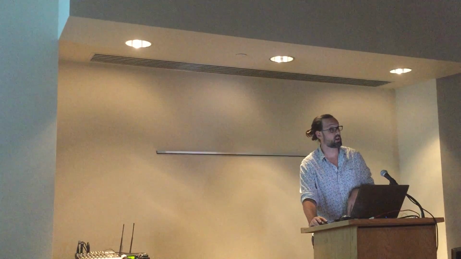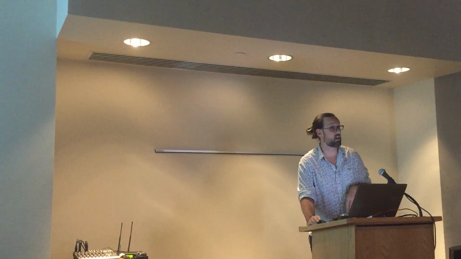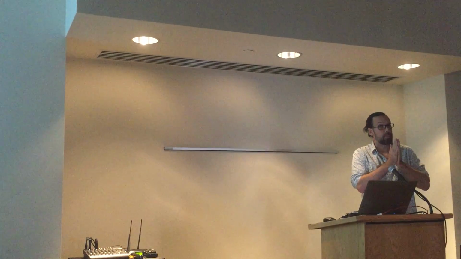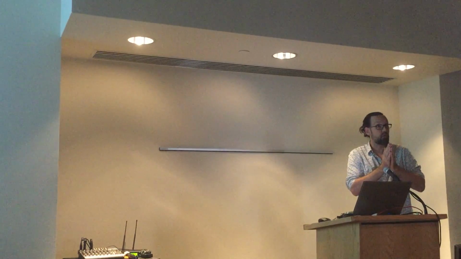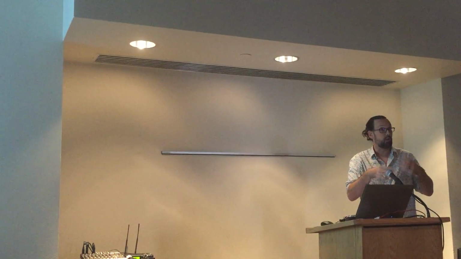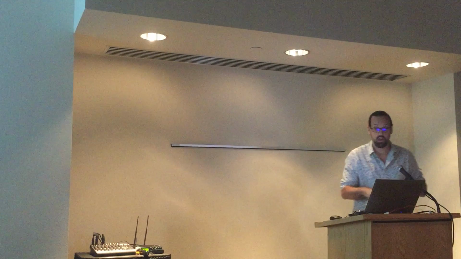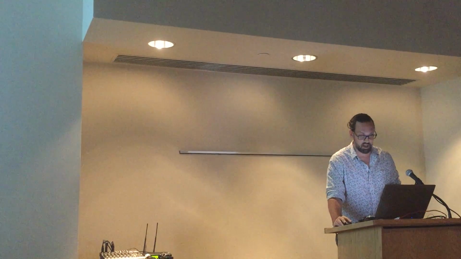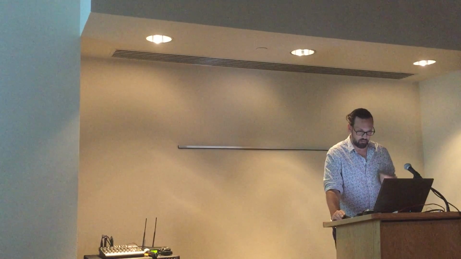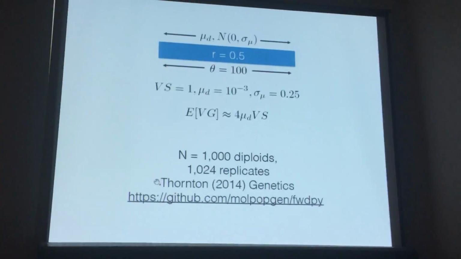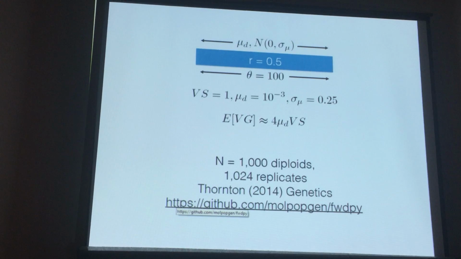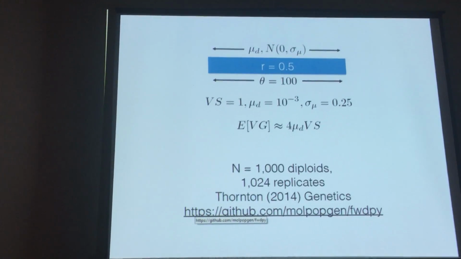So it would just be 4 times the mutation rate to mutations affecting the trait value. And importantly here, I'm going very, very simple, all right? Pure additive effects model, no pleiotropy. All of those things are important, but I think it helps to start from the simplest model possible. Everything's going to be shown for population size of 1,000 based on 1024 replicates, and the software here is based on some C++ code that I published a couple years ago, which is made more user-friendly through a Python package that we're developing.